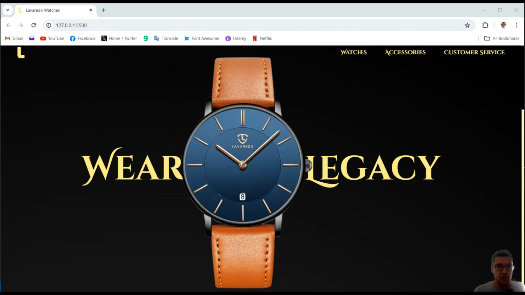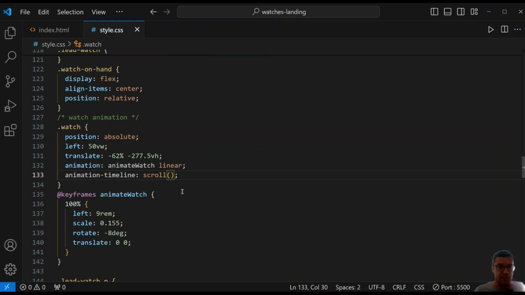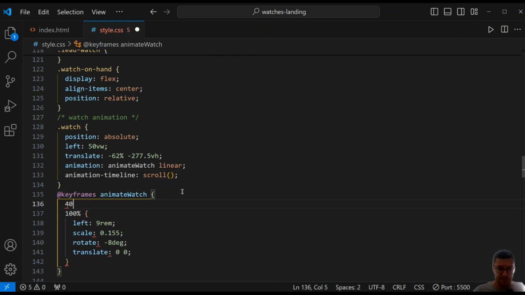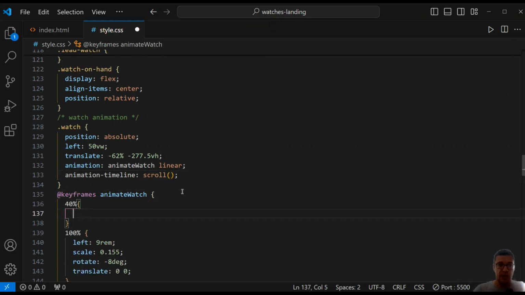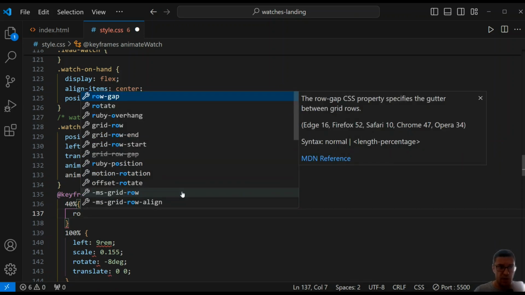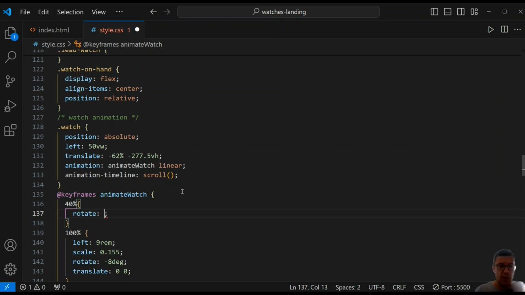Okay, just to spice up this animation a little bit, I will put, for example, at 40%, the opposite rotation. So I have here -8 degrees. I think I put 18 degrees, but positive.